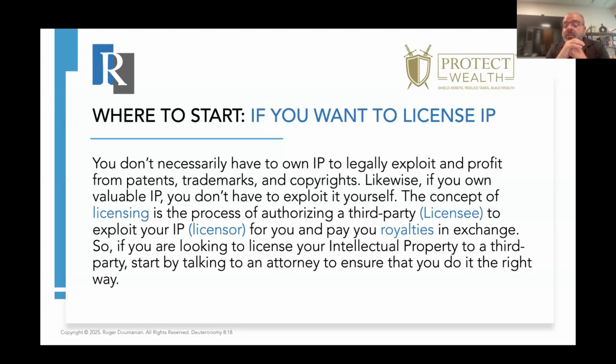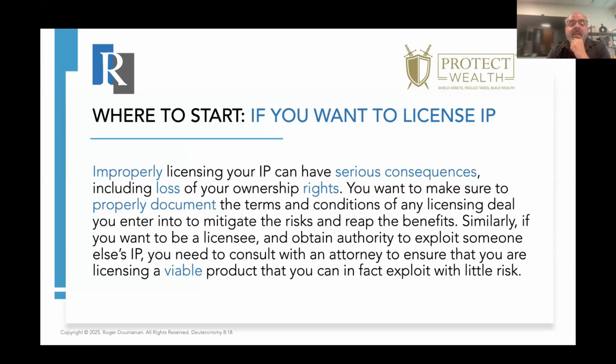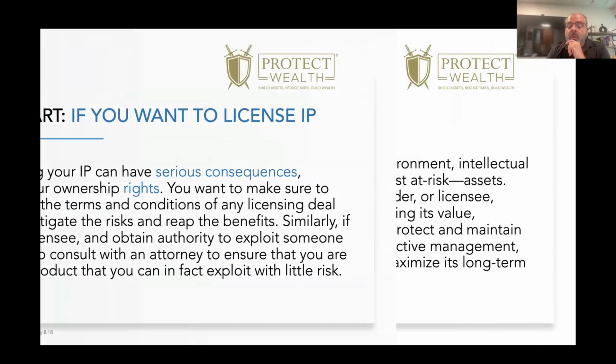So if you're looking to license your intellectual property to a third party, start by talking to an attorney to ensure that you do it the right way. Improperly licensing your IP can have serious consequences, including loss of your ownership rights. You want to make sure to properly document the terms and conditions of your licensing deal to mitigate the risks and reap the benefits. Similarly, if you want to be a licensee and obtain authority to exploit someone else's IP, you need to consult with an attorney to ensure that you're licensing a viable product that you can, in fact, exploit with little risk.